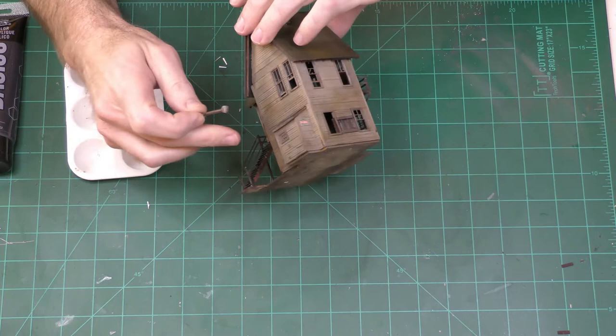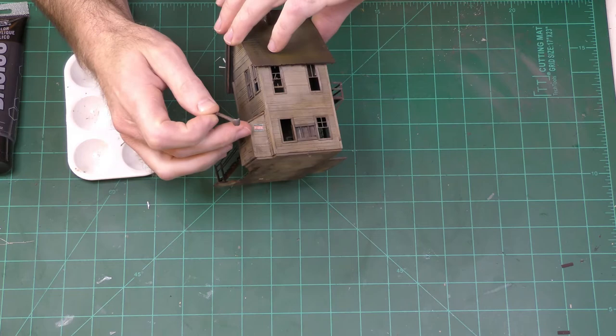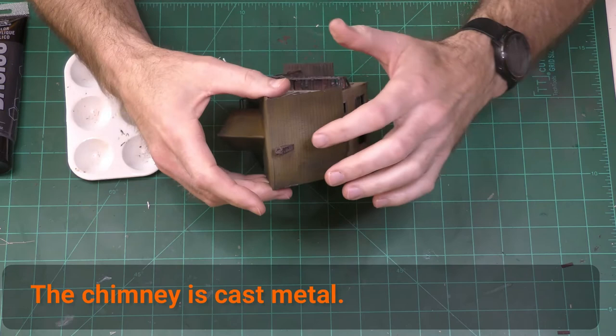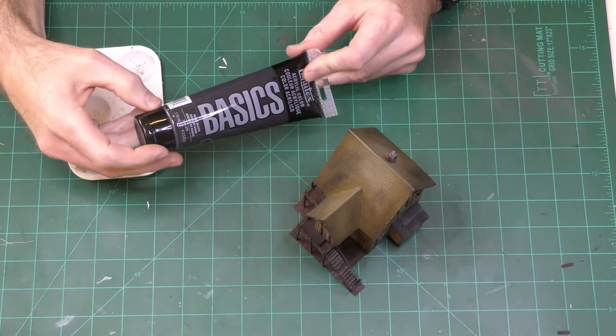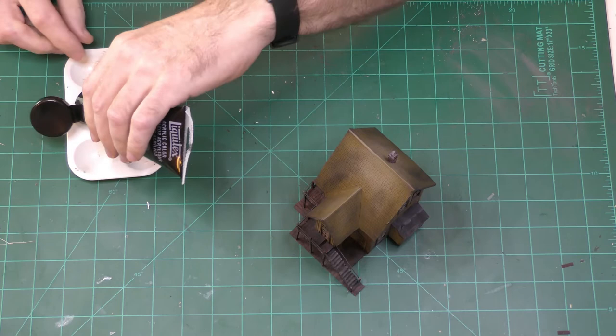They include a cast stovepipe, which I thought about putting here. So I drilled out a hole and then I decided I didn't like the way it looked, so I covered that up with a little Coca-Cola sign I had from a different kit. I added the chimney and I had to do a lot of filing to get it to the right angle to be vertical on this roof line. So I like to use this black acrylic paint to paint around the base of the chimney to kind of give it like a tar seal look, just because this stuff goes on so thick.